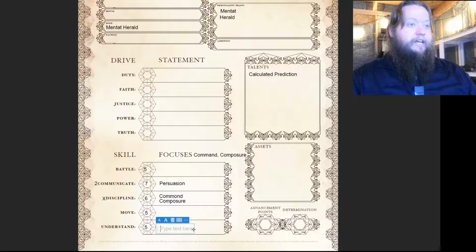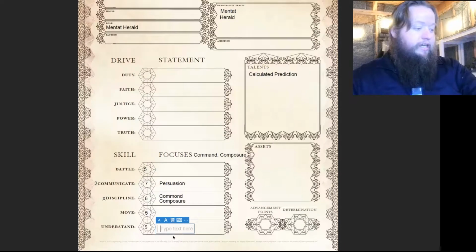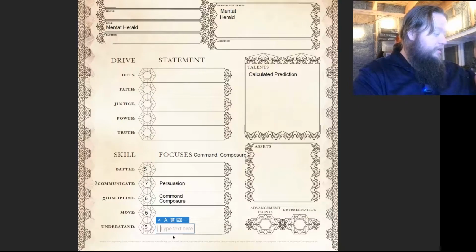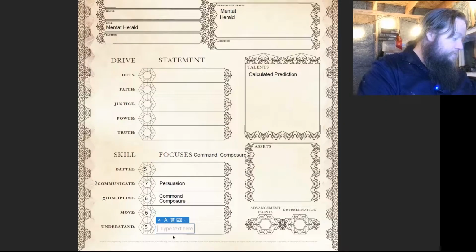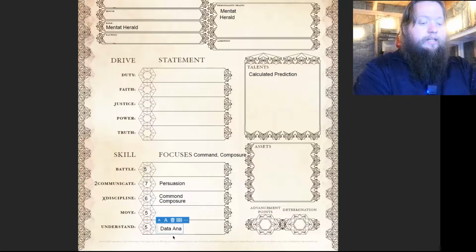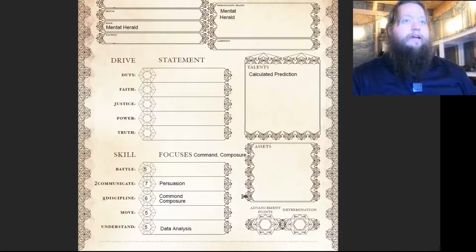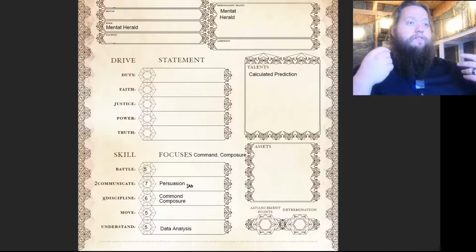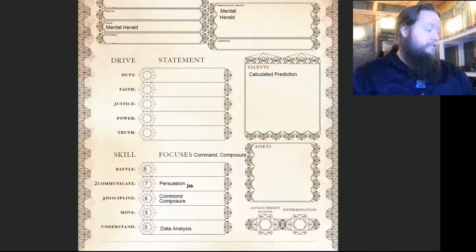And then understand, because he's a mentat, we're going to go ahead and put data. Let me see where it is. Data analysis. And I totally slaughtered that. No, I didn't. Holy crap. All right, so these are our focuses. When we're doing something in the world, obviously we're going to see how good our communicate skill is. And then if it's a focus, like we're trying to persuade someone, we'll get to adjust the dice rolls because of that.